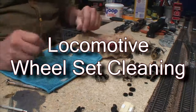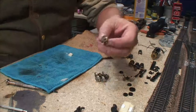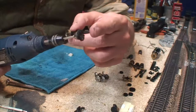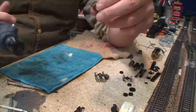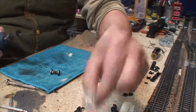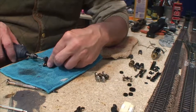All right, let's talk about cleaning wheel sets. A lot of people take their wheel sets and they'll go straight for the motor tool, and usually the cup is the one that you want to do for this. And I'll show you. You take the wire cup. Remember that one I told you not to use? This one? Don't use this on wheel sets. You will wreck them. And we just go around a little bit.